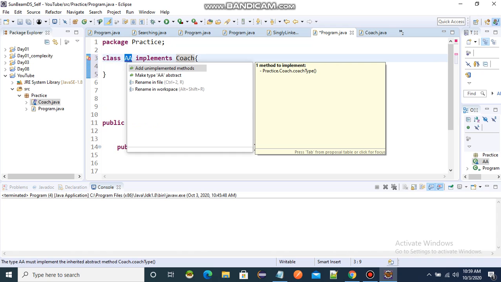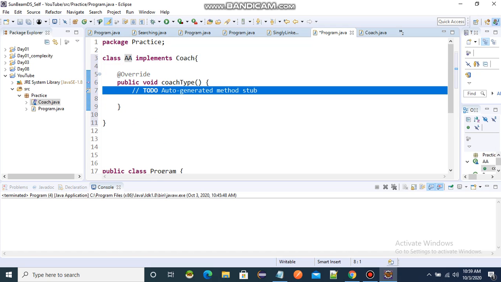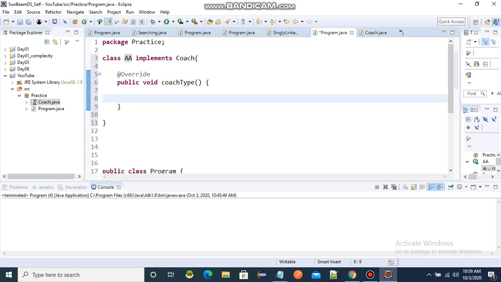So we need to implement it here. Just add the unimplemented method, remove this part, and let's say this coachType wants to return cricket coach. This is a big fan of cricket, so this class wants to boost the cricket skills.